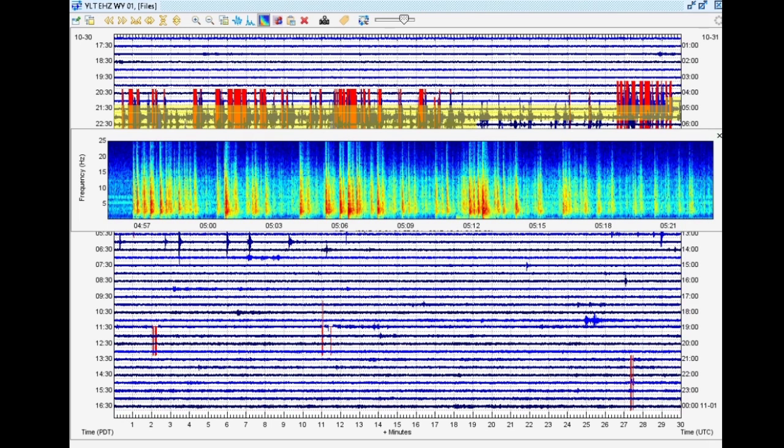This swarm lasted 52 minutes. The July 5th event lasted only about 50 minutes, so it's pretty much the same exact time frame. However, it seems this October 31st, 2017 swarm had more earthquakes than the July 5th event. The following audio you hear is for the October 31st, 2017 earthquake swarm. This audio was taken from Seismic Station YLT.